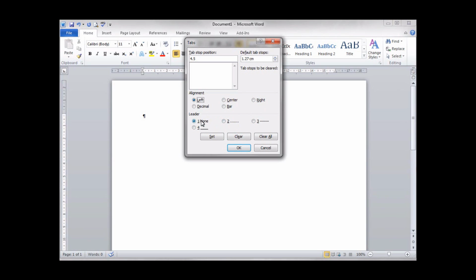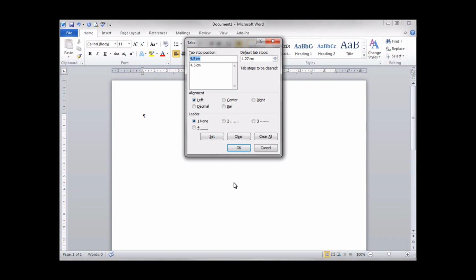So for this one, I'm not going to have any leader, but the opportunity is there. So let's set that. Okay, so I click set. You can see it's decided centimeters. 4.5 centimeters in from the left margin. I've got a left tab with no leader.